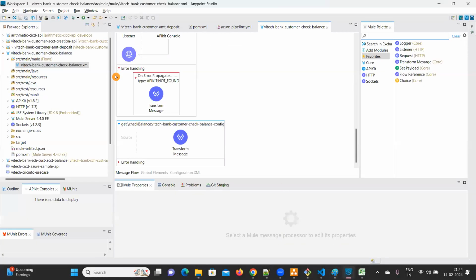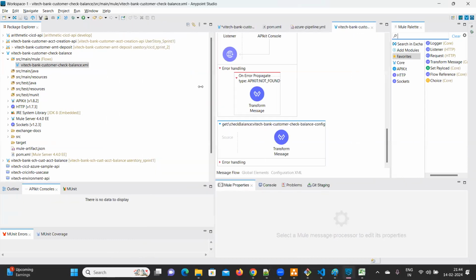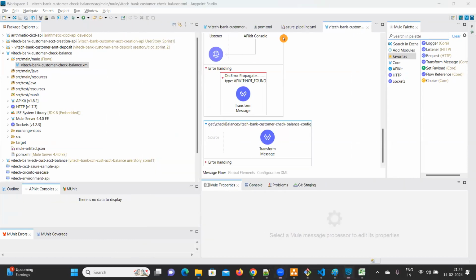Now go to your workspace. See, if you observe carefully, there are some projects you can see in a yellow color. See, Sprint-1, CI/CD, Sprint-2, something like this, because these are all already synced with your repository, either a Git repository or Bitbucket or Azure repo. But if you observe this check balance, it is not mapped or synced with the Azure repo. First, you need to sync.